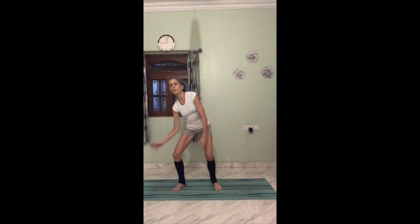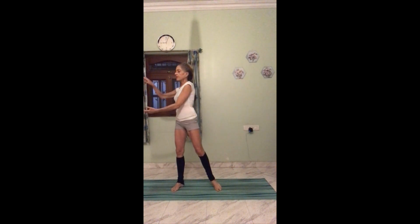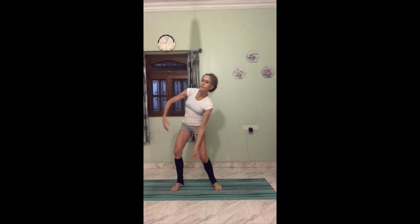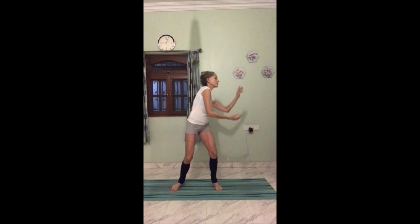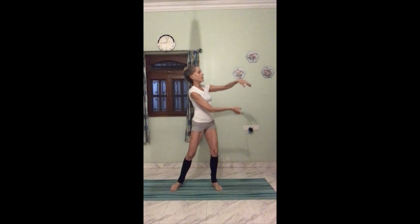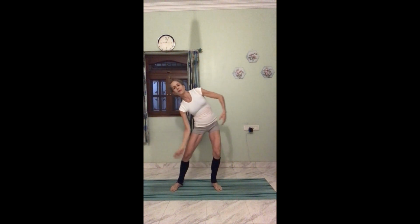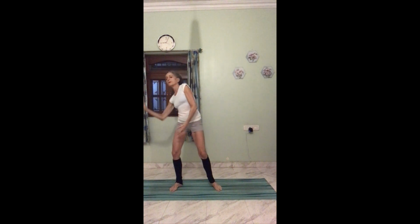Okay, and we're going to sway. So Robert, I'm not sure if you've done this one with us. We want to feel like we're in a field of wheat, and just how that wheat would sway in the breeze. We take a little dip. So it's a lateral curve, lateral wave in the spine.